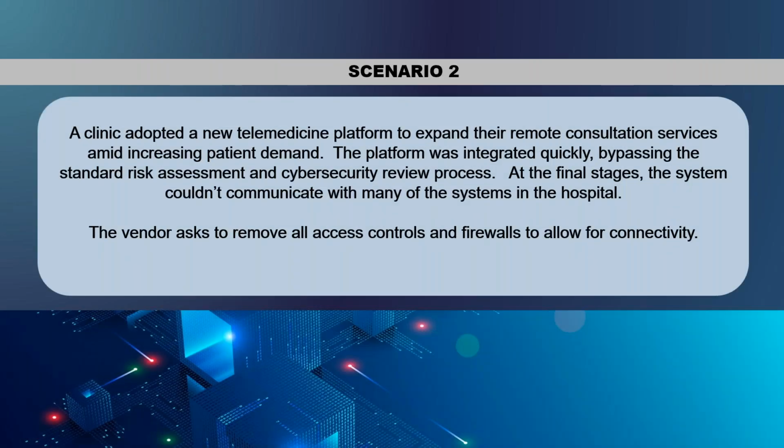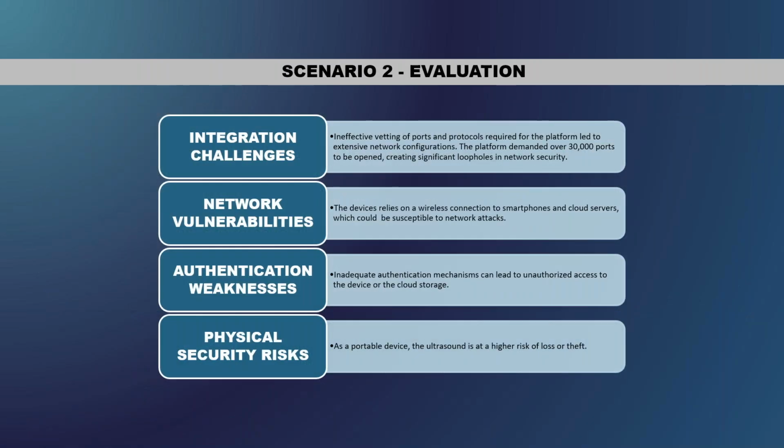Scenario 2. A clinic adopted a new telemedicine platform to expand their remote consultation services amid increasing patient demand. The platform was integrated quickly, bypassing the standard risk assessment and cybersecurity review process. At the final stages, the system couldn't communicate with many of the systems in the hospital. The vendor asked to remove all access controls and firewalls to allow for connectivity. So this telemedicine platform did have a lot of pieces of equipment to it. They had the virtual telecomputer, the computer itself to be able to dial out, a button to call the remote telemedicine person.